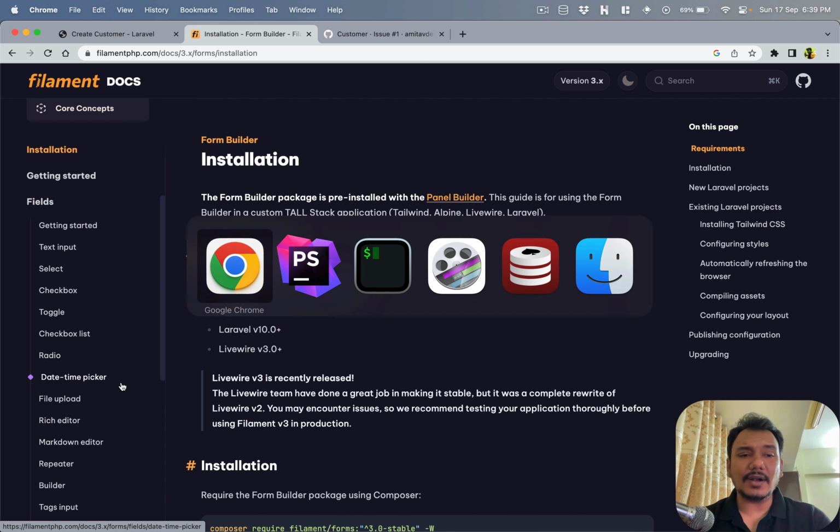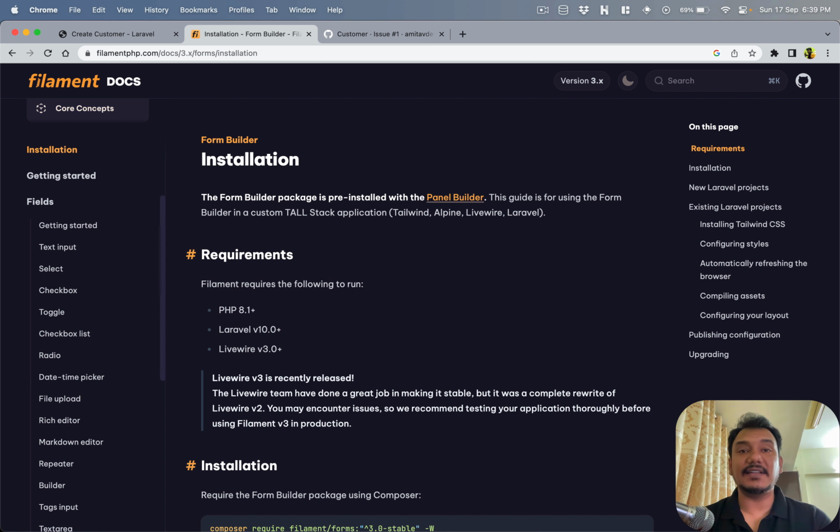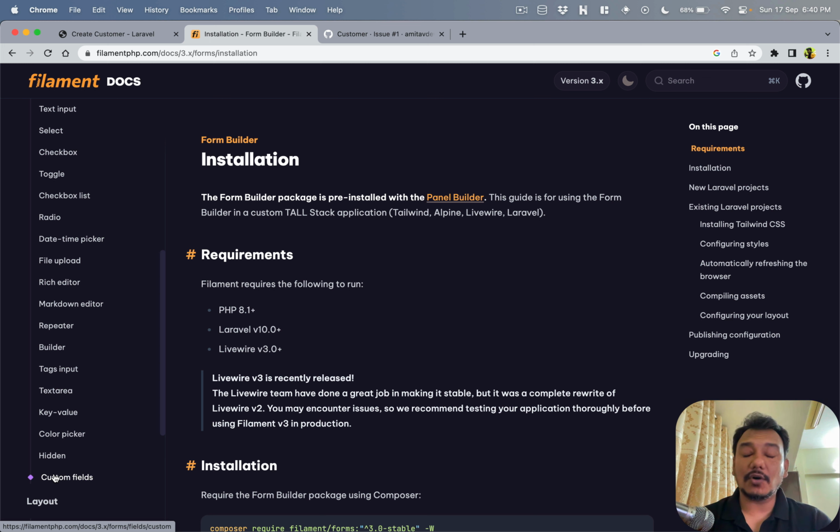So first of all, you need to understand there are multiple fields that are available with Filament Form Builder to create your create form. And by that, what I mean is a form can have a text field, it can have a markdown field, it can have drop downs, date picker, file field, you name it, and it is there. And you can see this list is so big, right? You have a lot of things out of the box to work with.